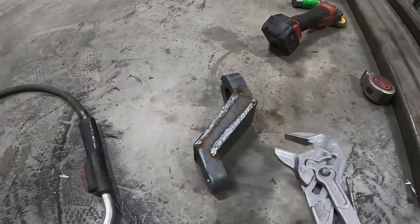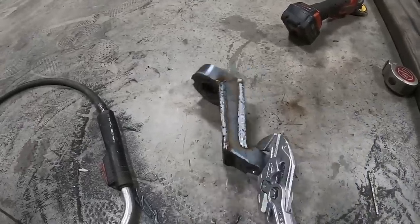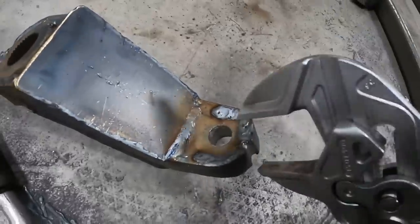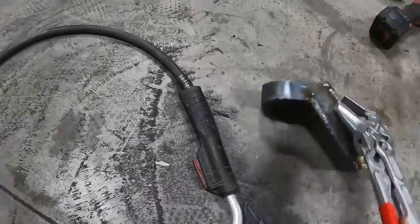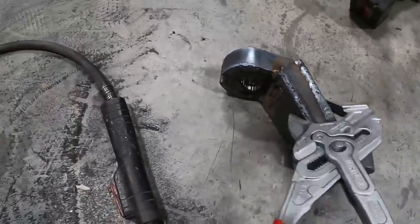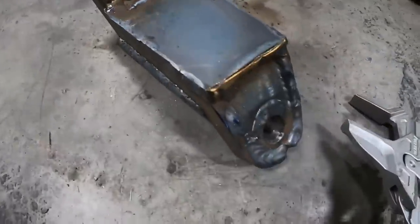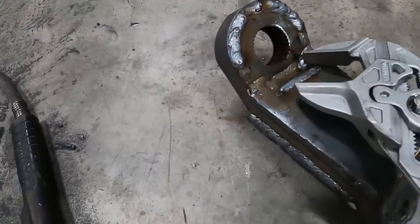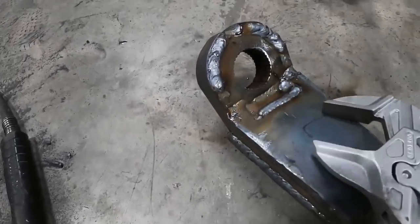All right, so there it is, finished product. Got those bent around. Welded all the way around on both sides. Still super hot, but sides are welded up. Bottom's all welded up. I notched it right there and pushed it back just to make sure I had enough room for the nut right there.